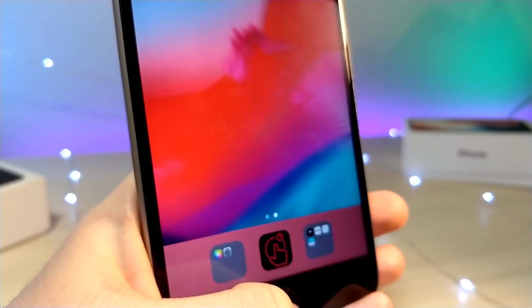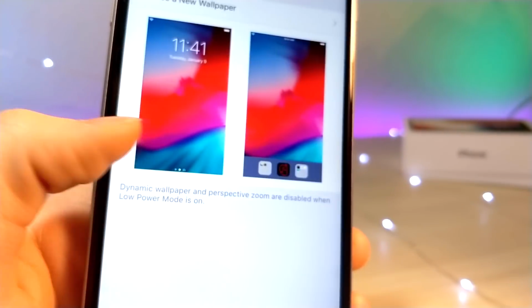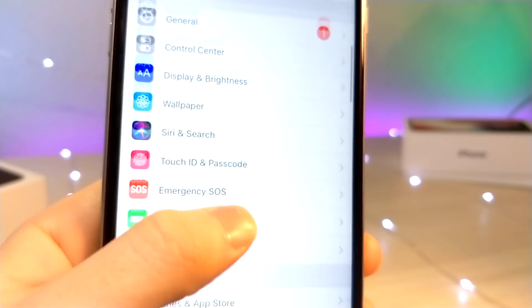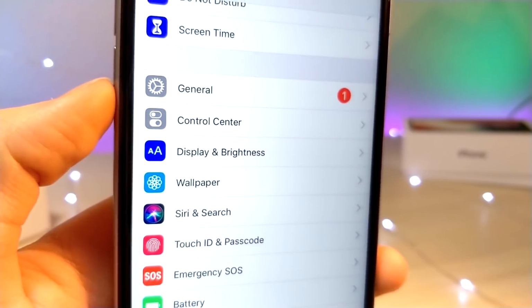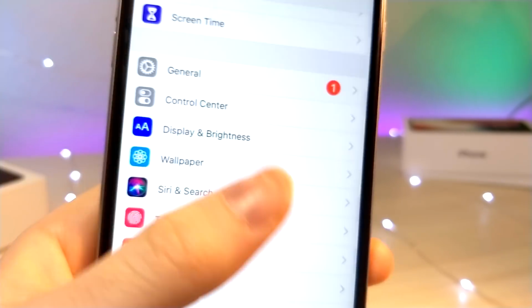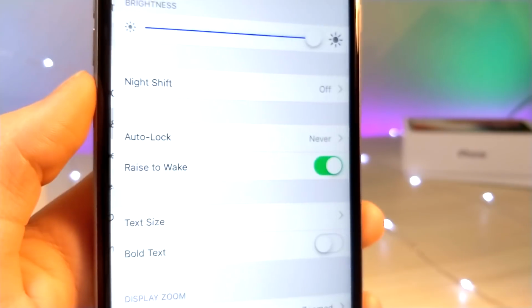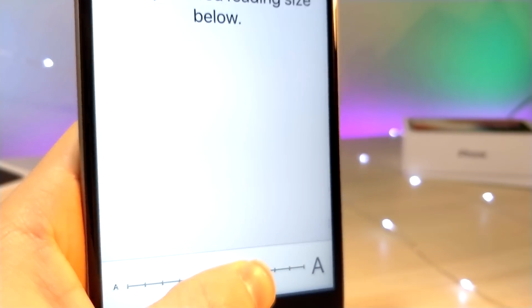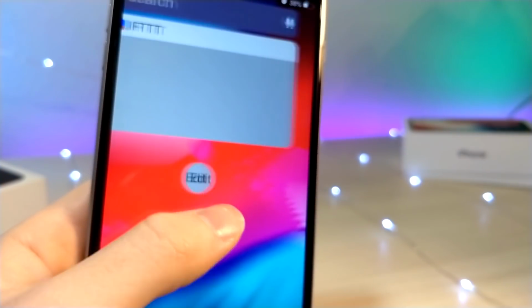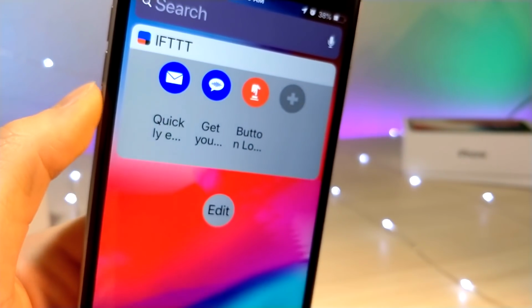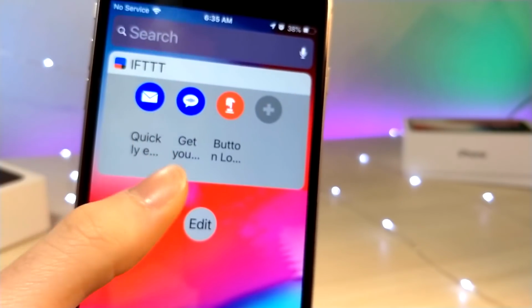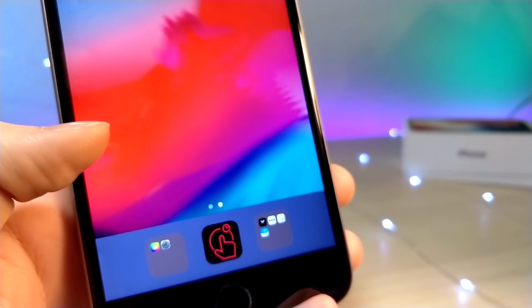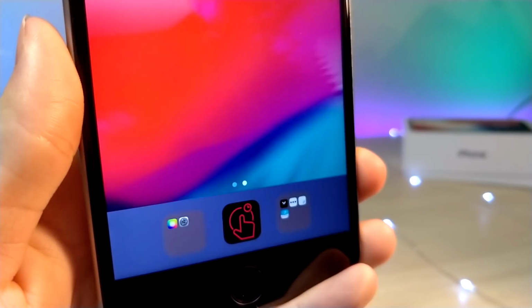Another way to switch up the look on your iPhone is to change the font size. The way you would do this is go to your settings, and then from here, tap on display and brightness. Once you've done that, you're going to get a screen like so, and then tap on text size and swipe all the way to the large letter A. There is a way to make it much larger, but it's pointless, so I won't go over that in this video. But because you change the text size, many more elements on your iOS device will also increase.